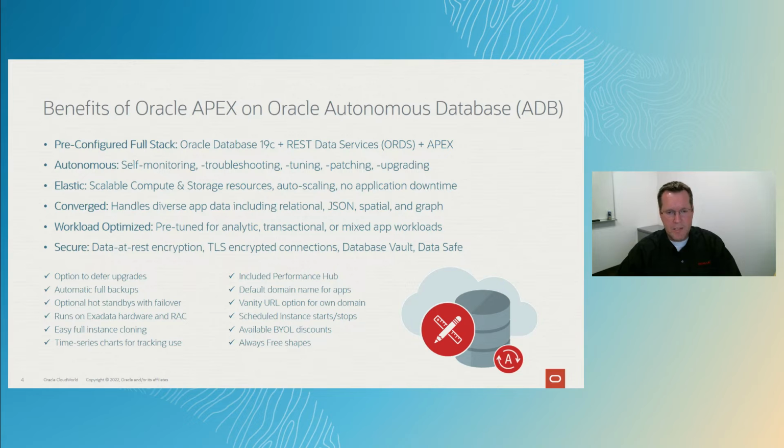Because it's autonomous, we're already monitoring the environment. Oracle will see unforeseen spikes in load, and then we can scale the compute resources for you in response to an unforeseen spike in load. That's called auto scaling. You can literally check a box and we will scale things for you if you get that sort of spiky behavior. You can elect to have Oracle do that on your behalf.